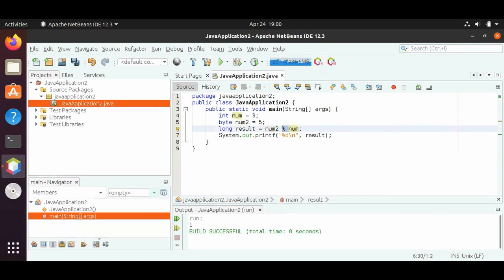What is our remainder going to be? 5 divided by 3 would be 1 remainder 2. We have 1, and then there are 2 left over for 5. So we should get a result of 2. A modulus just tells us what our remainder is, and we get 2 down here as our remainder. So these are most of the arithmetic operations done on integers.